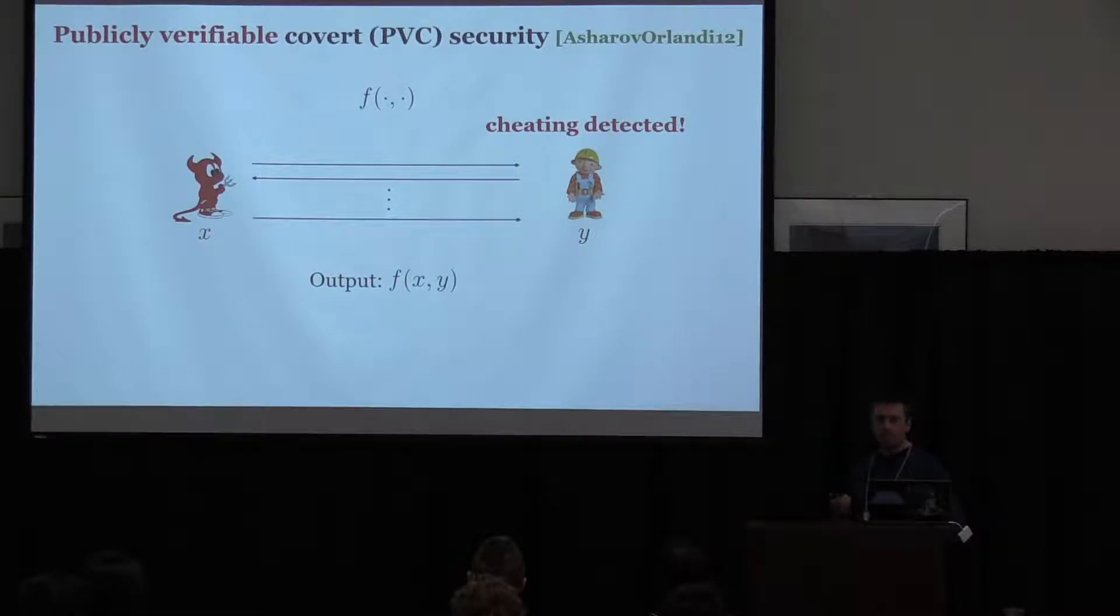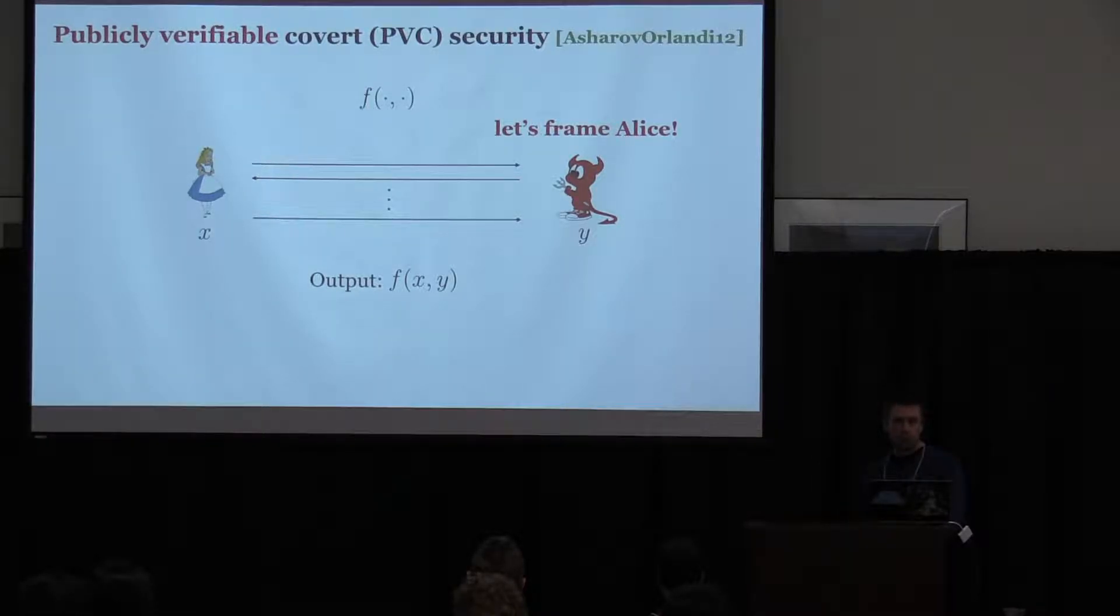So what is the model? The model is that Bob, if he detects cheating, then he's able to produce some kind of certificate, right? That certificate can then be shown to a judge. The judge here is non-privileged, meaning that he doesn't know any kind of special secret. It just can be any member of the public, right? And he can determine the judge whether or not the cheating in fact occurred, right? And of course it has to be, security has to go both ways, meaning that cheating Bob should not be able to frame Alice. So if Bob is misbehaving, then he cannot construct a proof of cheating and blame Alice incorrectly. Okay. So that's the model. There is some subtleties how you define the model, but intuitively it's clear.